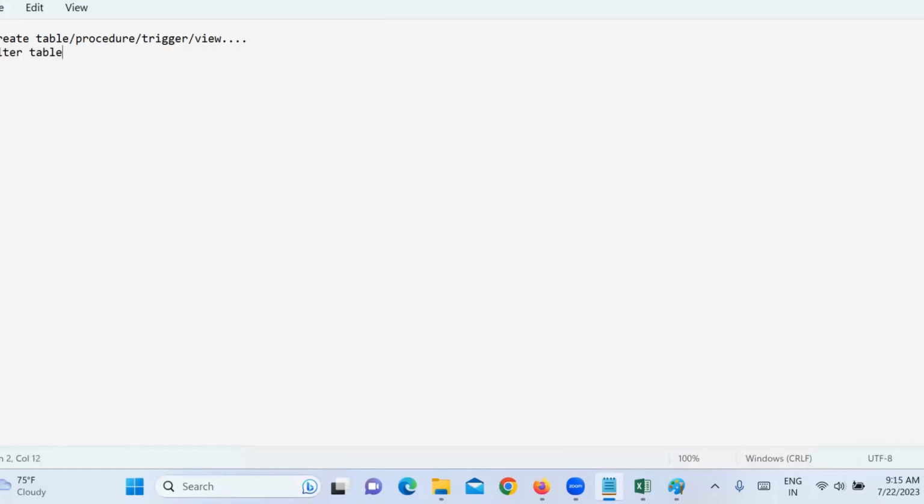Alter table, alter procedure, alter trigger, right? Drop table, drop procedure, drop trigger, anything, right? These are all DDL statements.